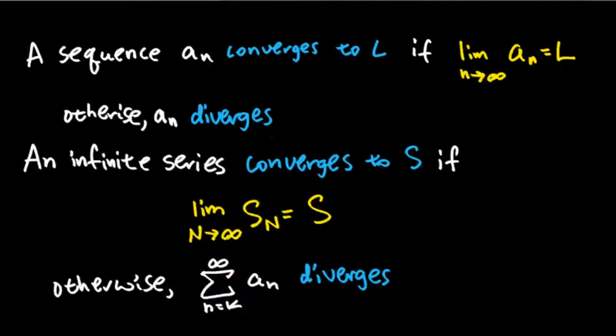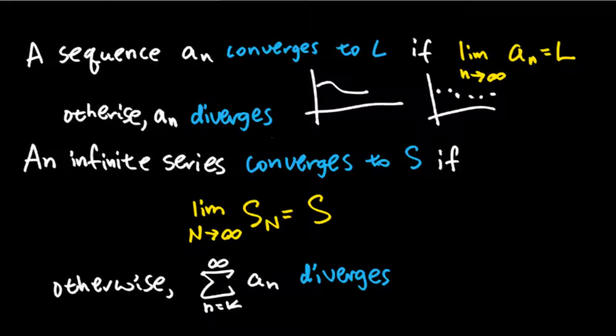Let's talk about what convergence means. A sequence converges to something L if the limit as n approaches infinity of a sub n equals L. Basically, we want the infinite terms to get closer and closer to something. Think of the concept of a horizontal asymptote. It's basically the same thing, because a sub n is like a function, but it's called a discrete function. A function would do something like this, versus a sub n would do something like this, so it just goes by points.